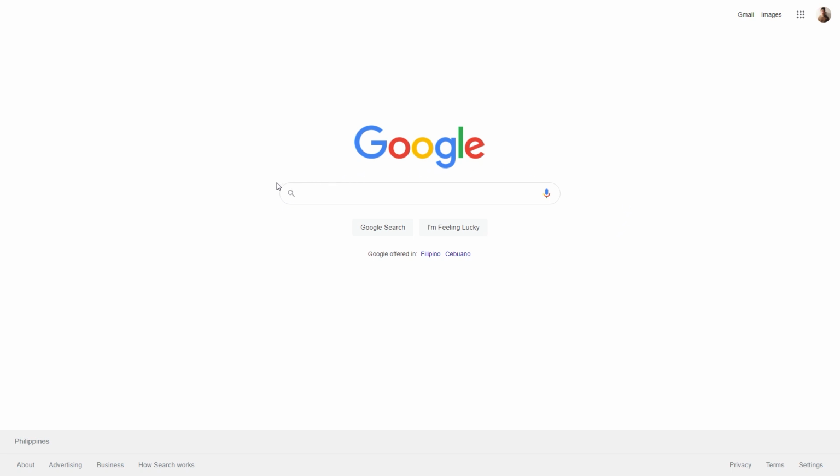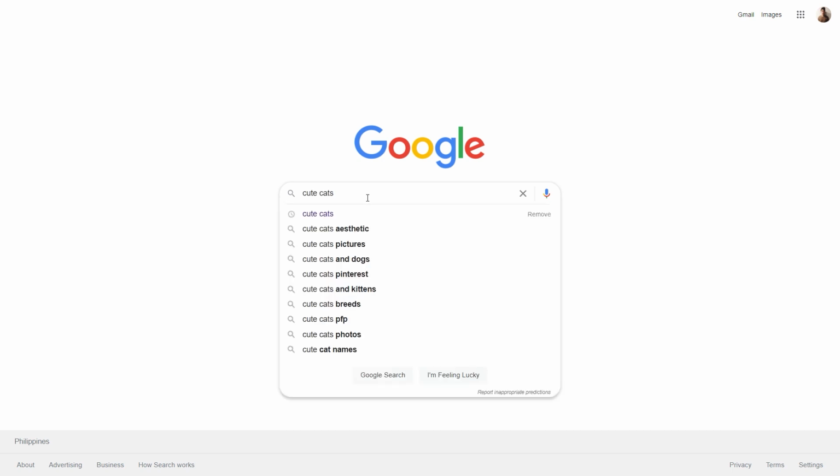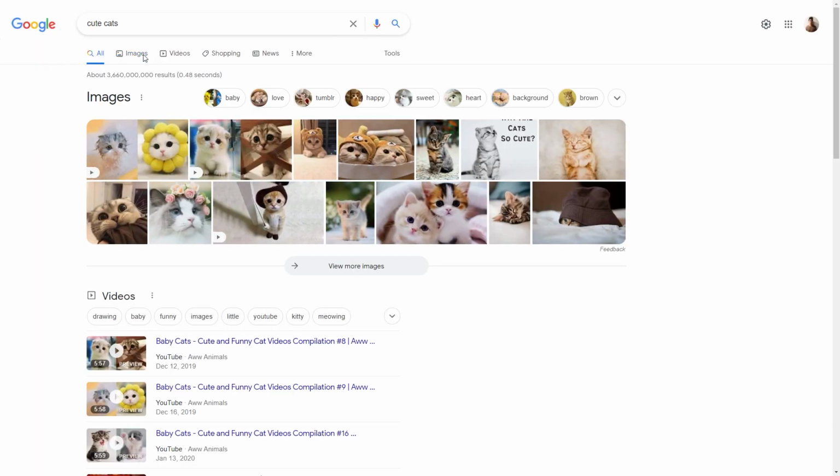You will simply want to find great looking images. And here's the thing, you want them in all different niches. So you want photos that are all unrelated to one another. And I will show you why that is when we go over to the third platform. In my case, I searched for cute cats here as an example.